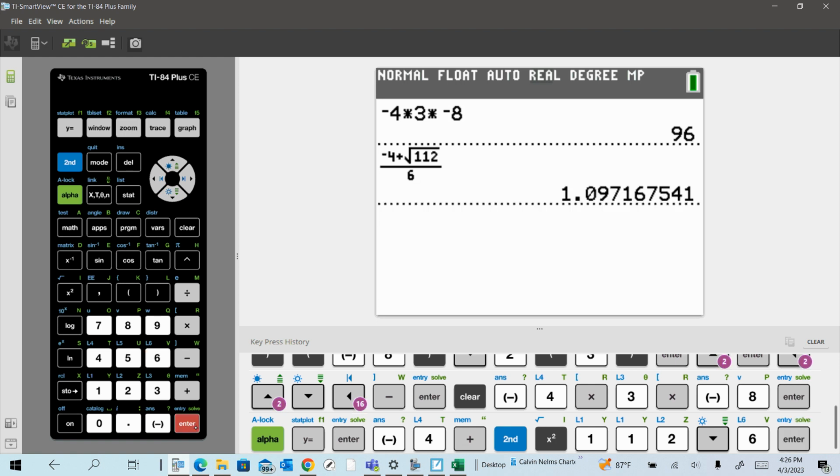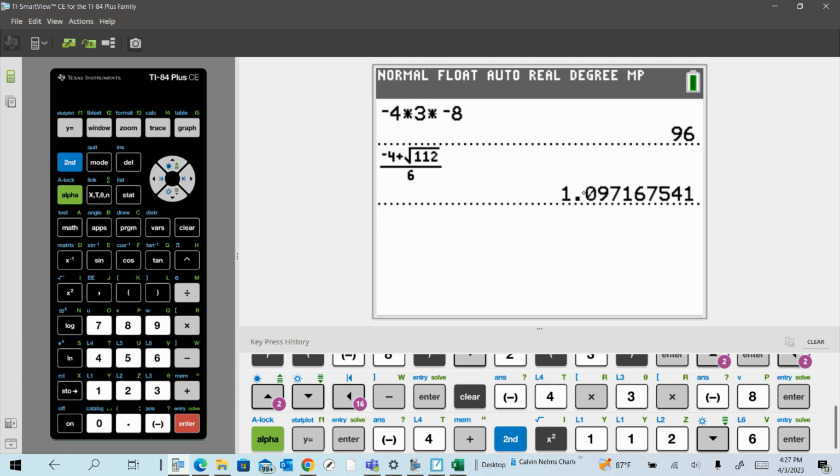And so we get a decimal answer. So normally students use the quadratic formula when they can't factor, because if it's not factorable, meaning getting a whole number factor, then we have a decimal. And this is how we can get to that decimal answer if we can't see it on the graph.